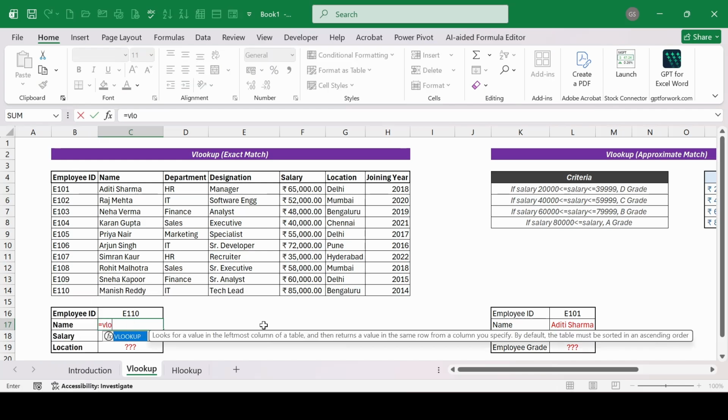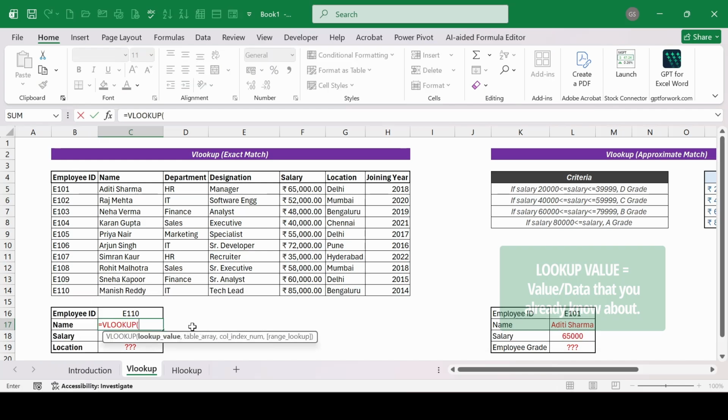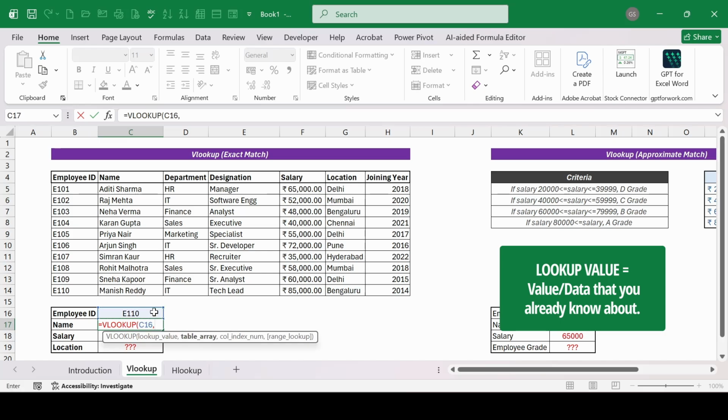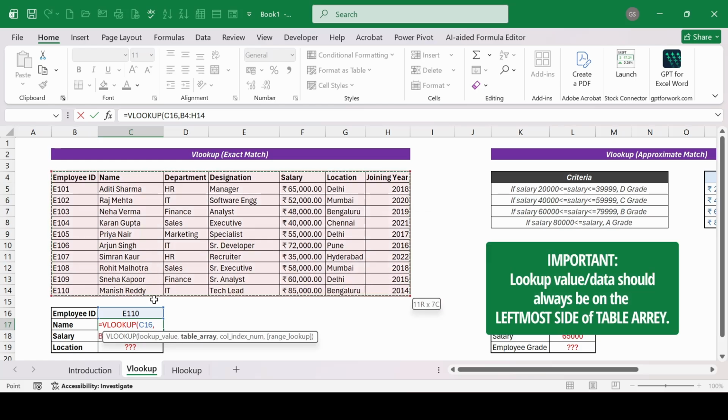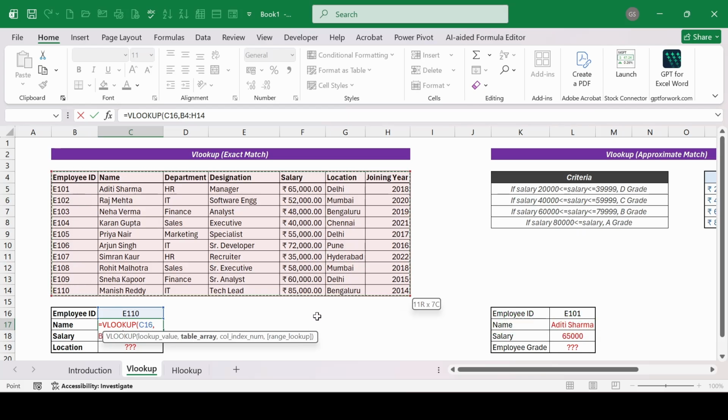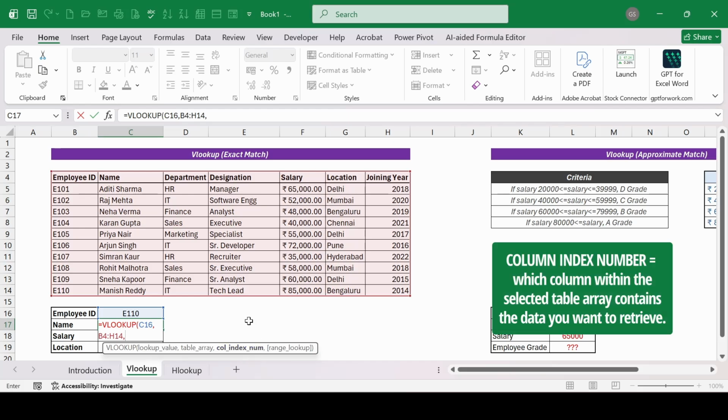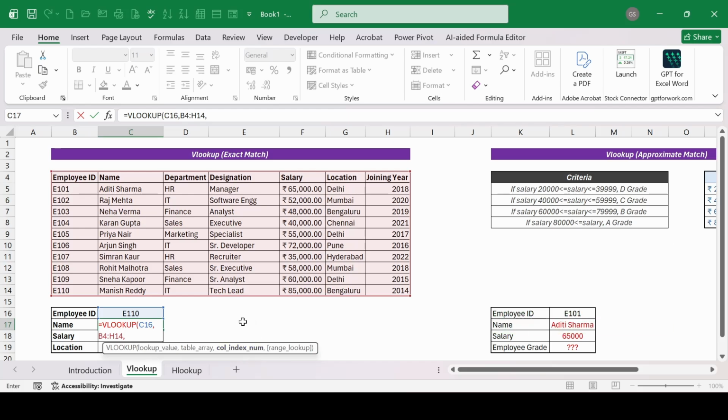Equal to VLOOKUP, and then the lookup value is the value that you already know, and then the table array. You will need to select the entire table. Make sure that your lookup value, the data that you already know, is on the leftmost side of the table. That is the most important thing about VLOOKUP. The column index number is the column's number where your target data, that is your name, is located in relation to the entire table array.